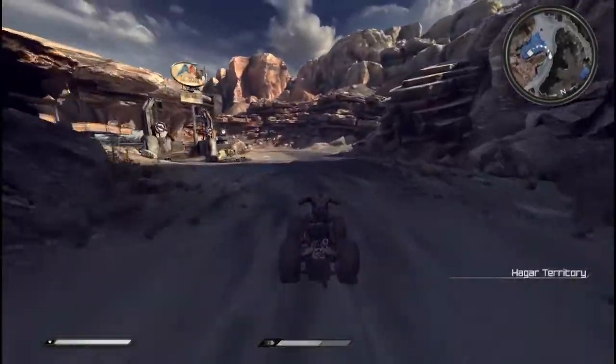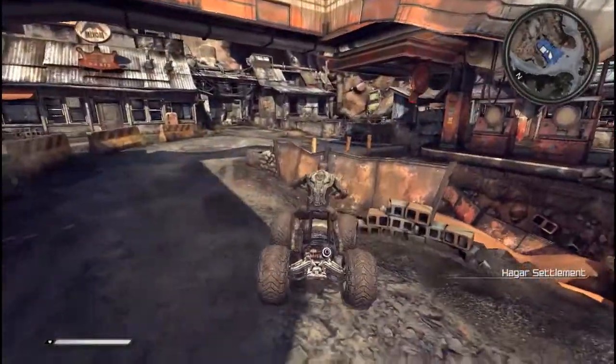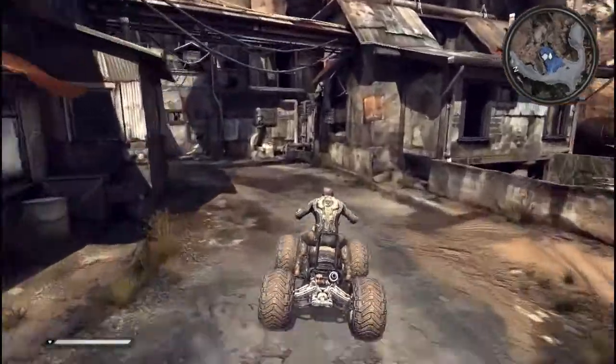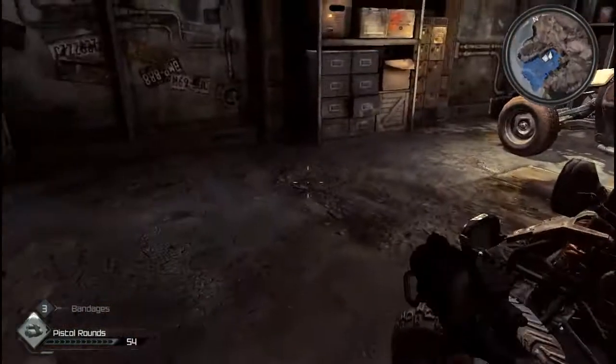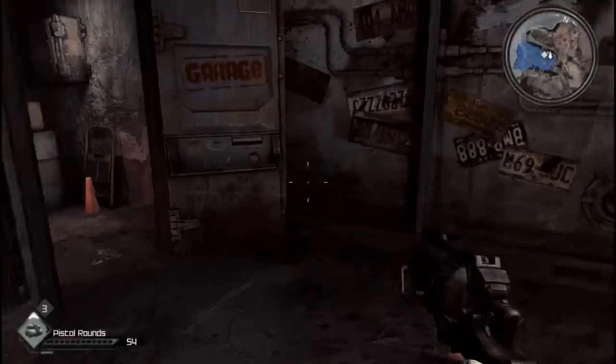Hagar territory. Oh, whoops. Here you go. Never. We're good. Remember to visit Halleck, the Hagar settlement vendor. He'll buy all the junk you collected. Okay, cool.